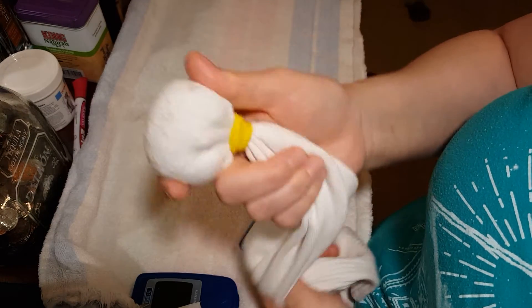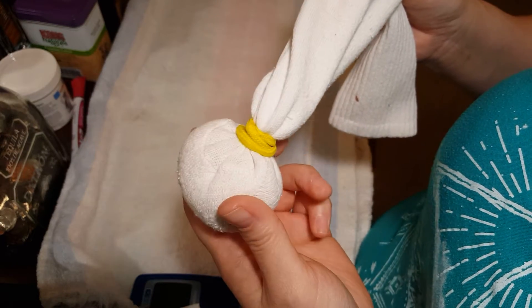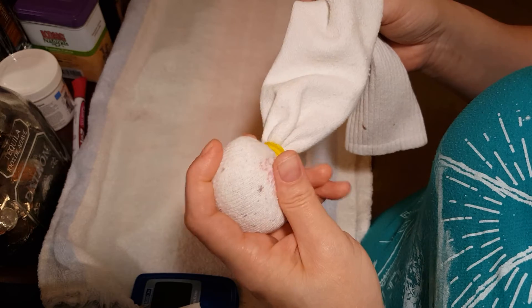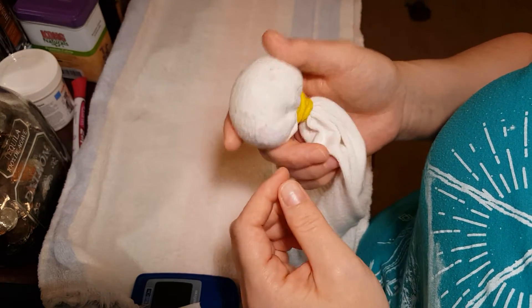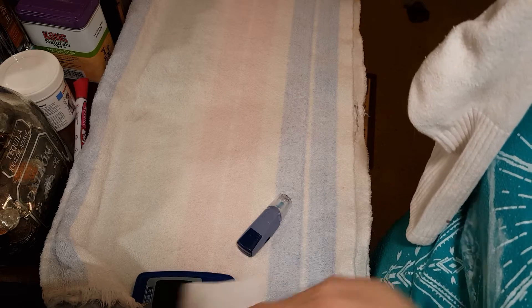The other tip is the sock: fill a sock with about a quarter cup of rice, put it in your microwave for eight to ten seconds. Make sure that it's warm but not hot — you can test this by putting it on your own ear, your eye, your neck, whatever — and then get started.